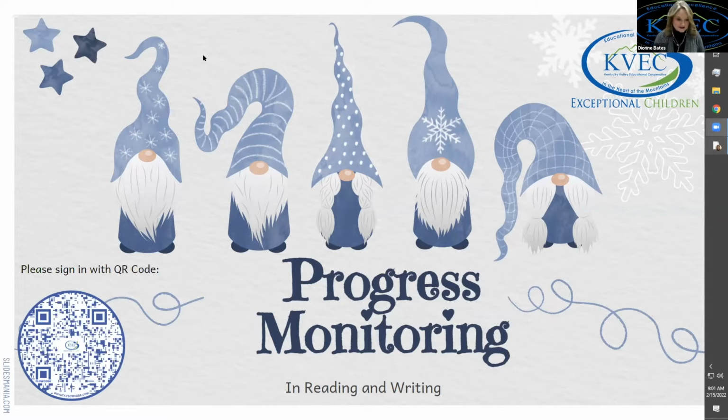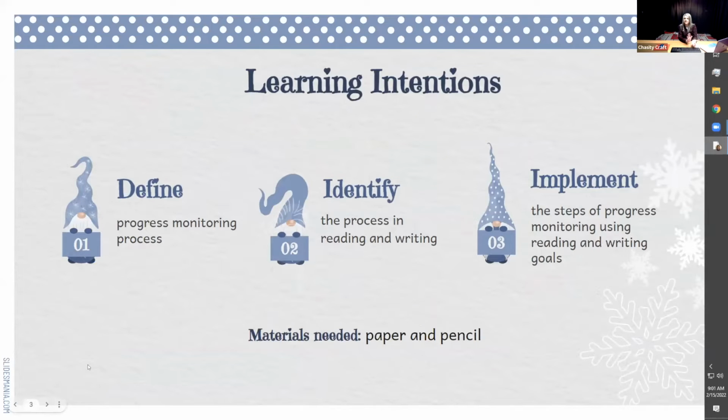Good morning, guys. Like Dion said, we're going to be talking about progress monitoring in reading and writing. These are our learning intentions for today. The first thing that we're going to look at is defining the progress monitoring process, what that is. And we're going to go through the process specifically in reading and writing. And then also we're going to practice implementing the steps of progress monitoring using our reading and writing goals.